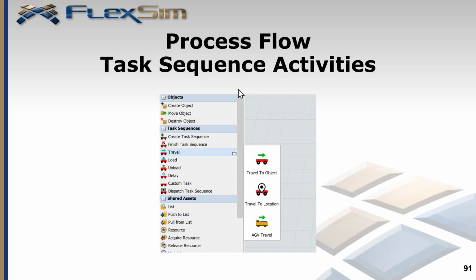One of the great applications of process flow is the ability to construct our own task sequences exactly when and how we want. We're now going to look at how to create and dispatch custom task sequences using a process flow. In the process flow library, there's a category called task sequences, made up of these activities you see here: create task sequence, finish task sequence, travel, and travel is broken out into three types of travel: travel to object, travel to location, and AGV travel.